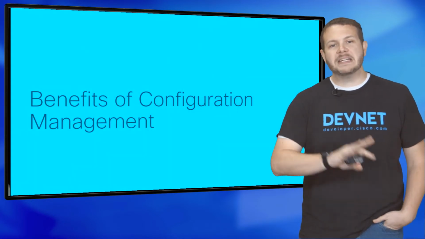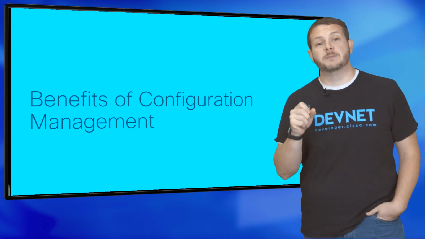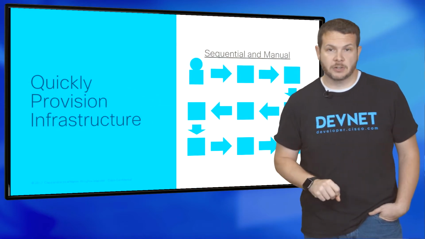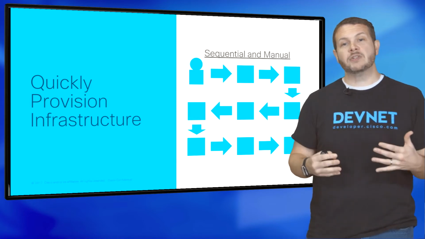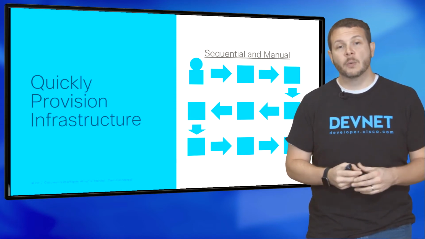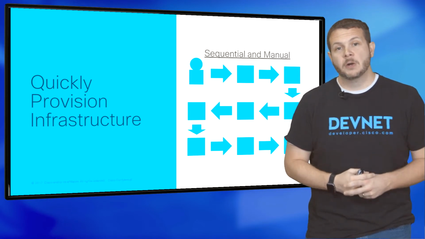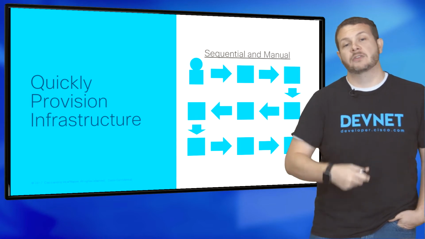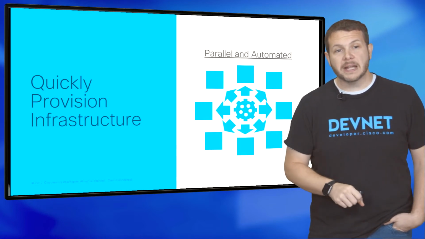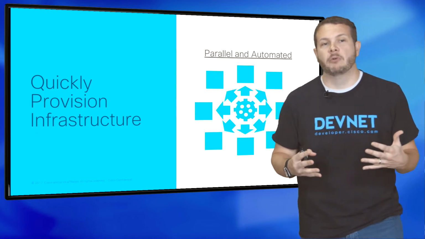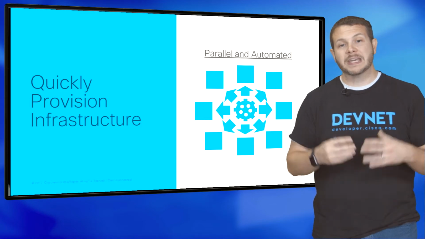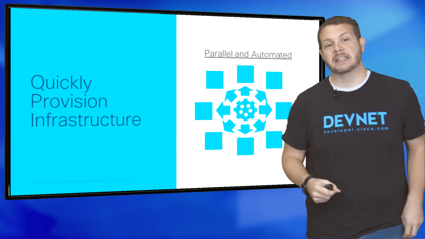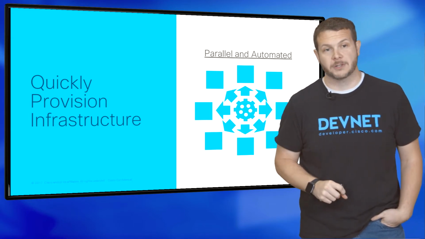The benefits are many that come to configuration management, but I want to talk about 3 specific ones that you can see and expect to go for. So we'll start with quickly provisioning infrastructure. Today, most of us have a sequential and manual process for provisioning infrastructure, whether it's day 0 or updates down the road. We have one engineer or a few engineers and they tackle one system and then move to the next one, on and on until they get to the end. With configuration management, the goal here is to have parallel and automated deployment of all of our infrastructure provisioning. So when we kick off our routines, the configuration management system can tackle the entire environment simultaneously, making it much faster to provision that infrastructure.